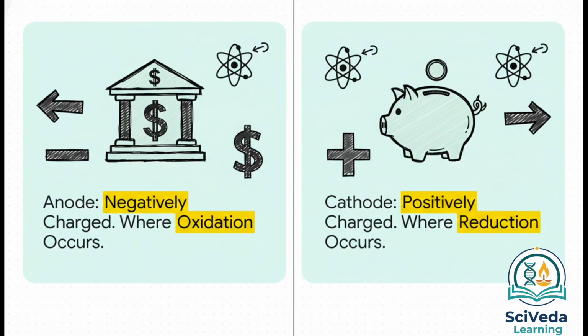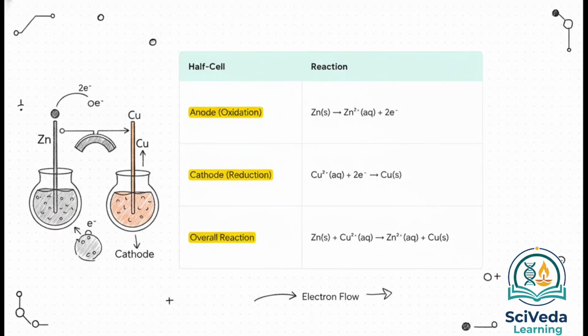Easy, right? The Daniell cell is like the superstar example you'll see in every textbook, and for a good reason. It's a classic. Here's what's happening. You've got a zinc electrode and a copper electrode. The zinc anode literally starts to dissolve, and as it oxidizes, it releases a stream of electrons. Those electrons then zoom through the external wire all the way to the copper cathode. And what do they do there? They find copper ions in the solution and reduce them, plating solid copper right onto the electrode. It's a beautiful little system.